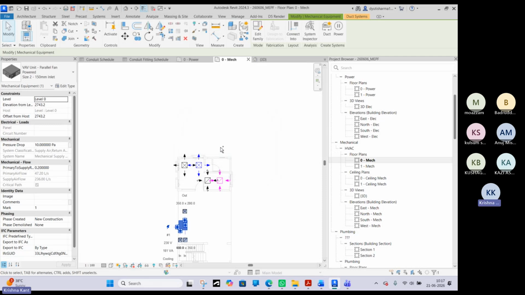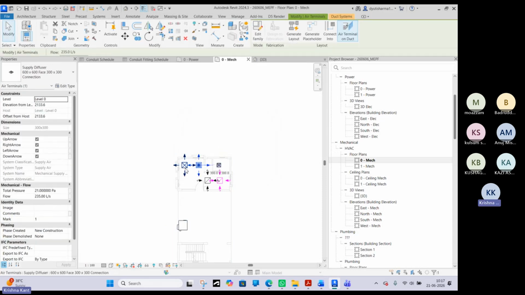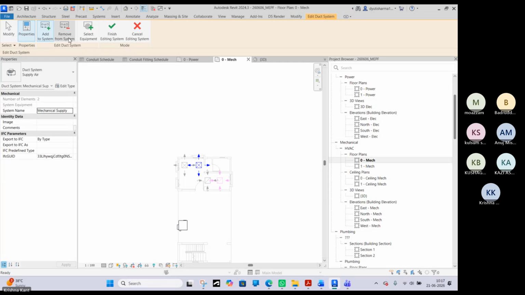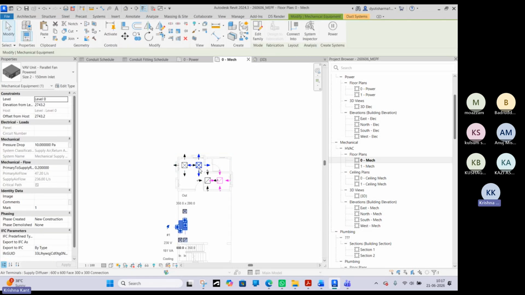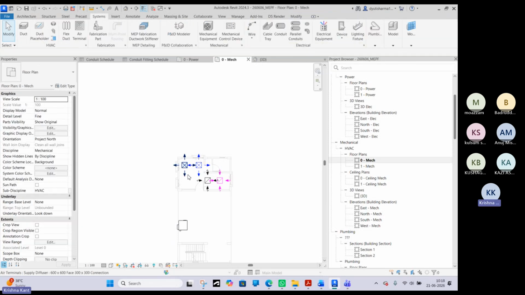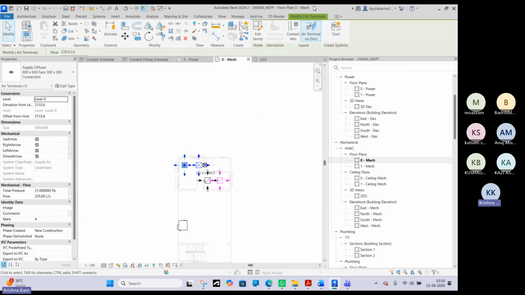So what you have to do, you have to select this element and then select the equipment. Now you have the option to generate layout, until and unless you connect the system from the equipment.